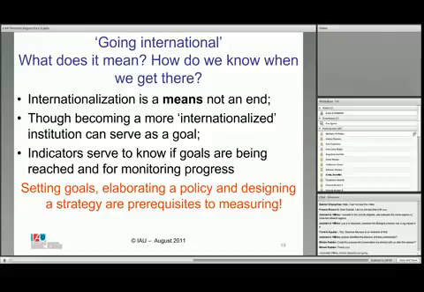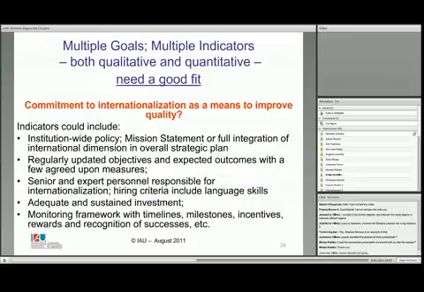But at the same time, as you do, I think, develop these goals, considering how they may be measured is part and parcel of the process. Considering how you will know whether you have reached those goals or whether you're making progress towards them, that can be part and parcel of the development of actions and strategies. Too often, we at IAU are quite guilty of this. We do this afterwards, and it's much more difficult to do. So it is an undertaking that sort of accompanies the entire goal setting and policy development process.